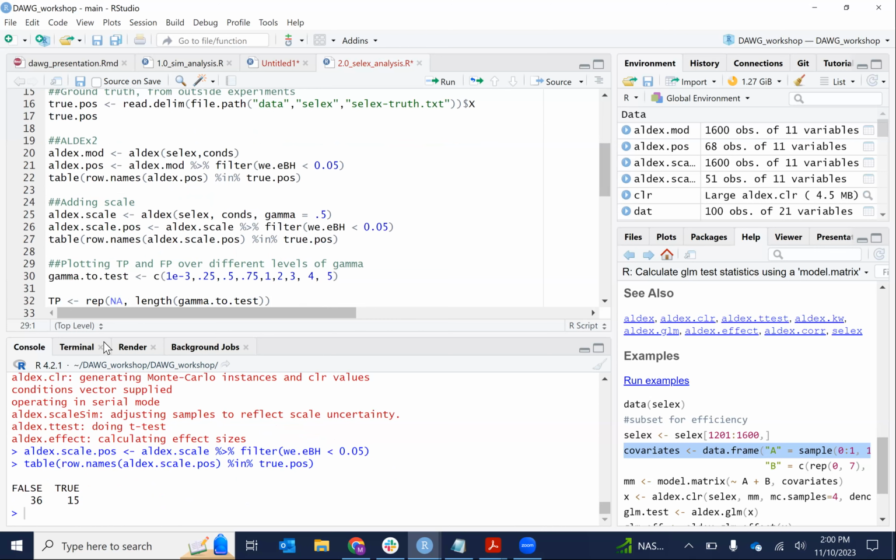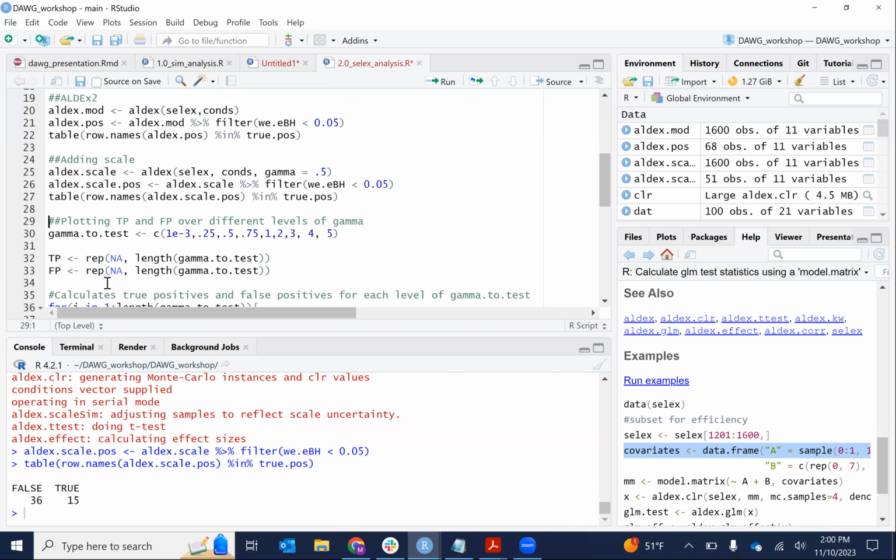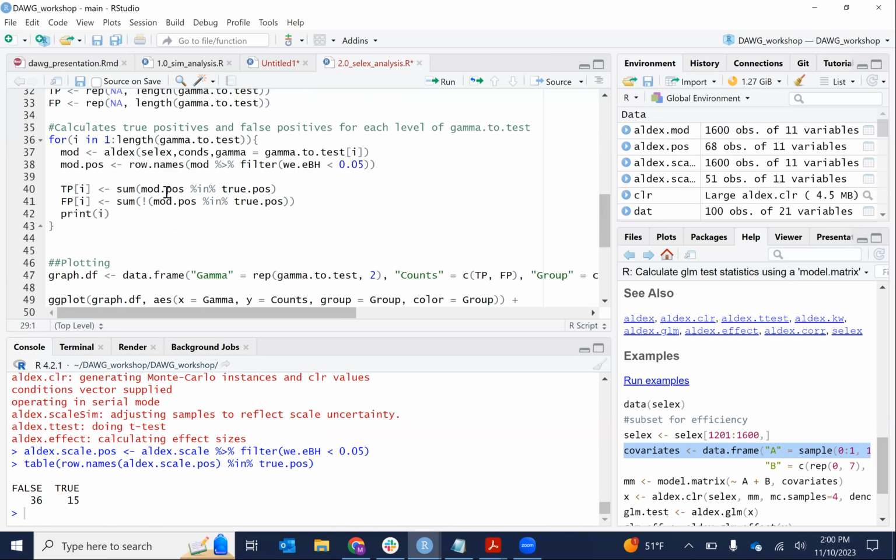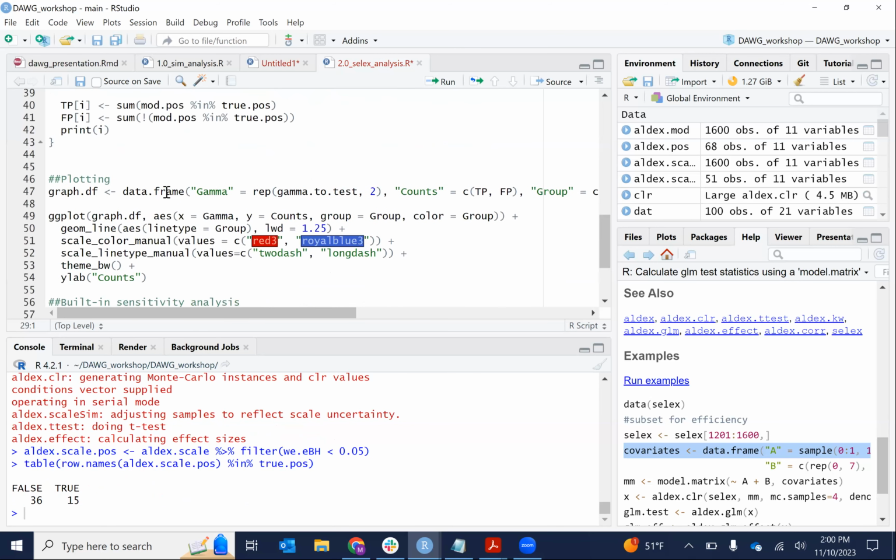So we lost a handful of true positives at the expense of quite a bit of false positives. Then I have some functions basically just to test over different values of gamma and to plot them.